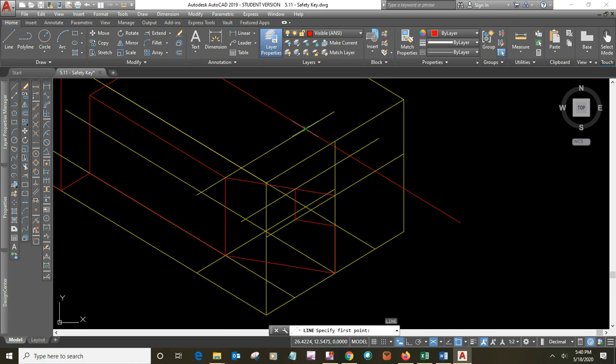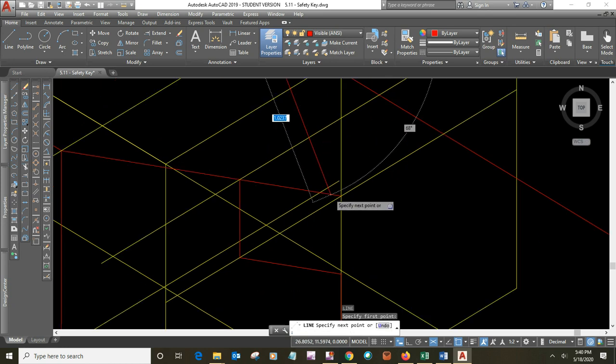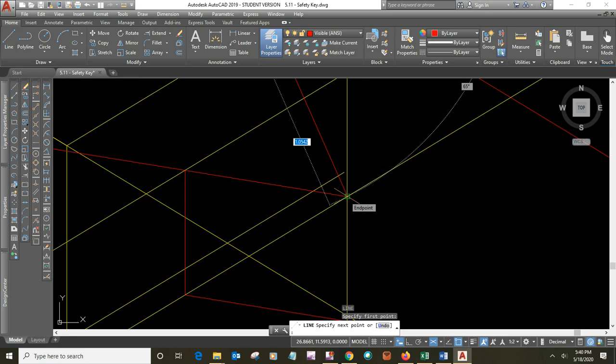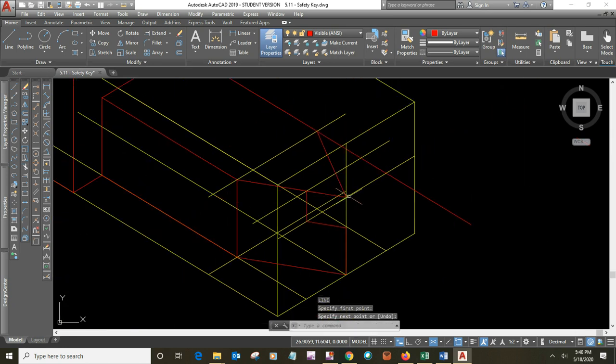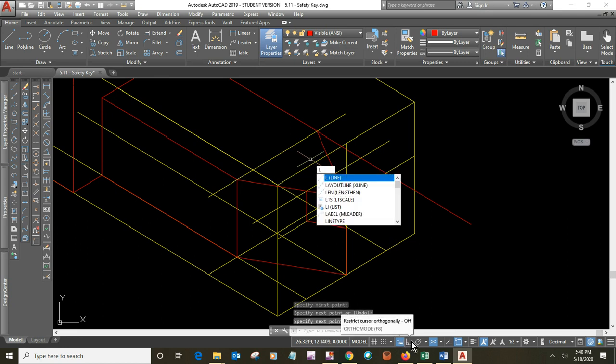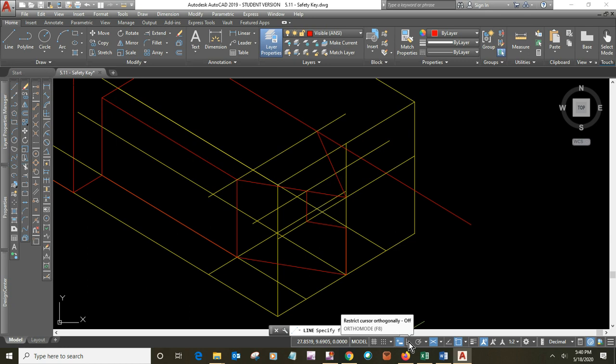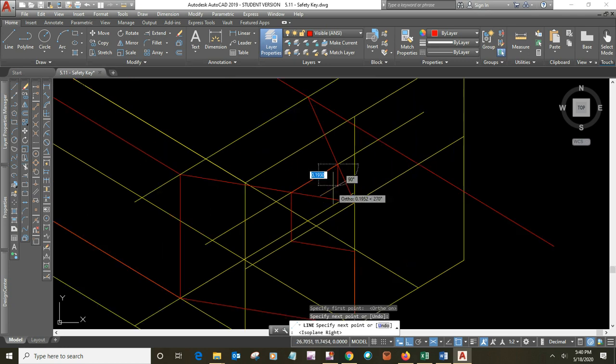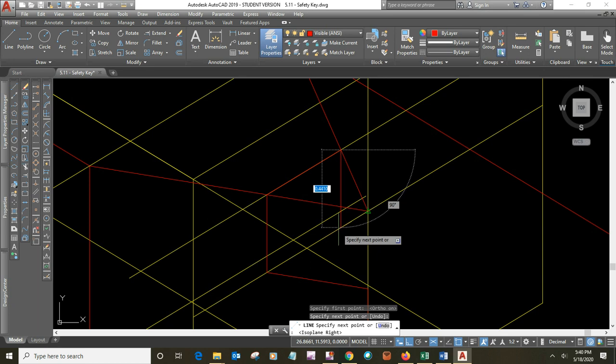Okay, so now I can draw my line from here down to there. And we know it gets cut right across there, so we can put a line across there. And we know that comes down to this level right here.